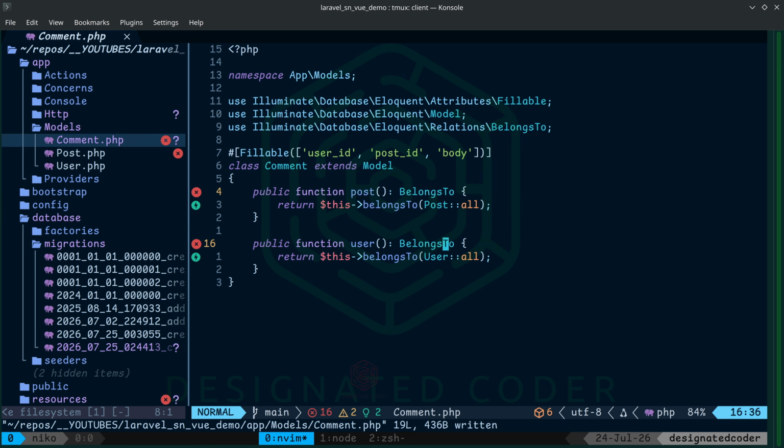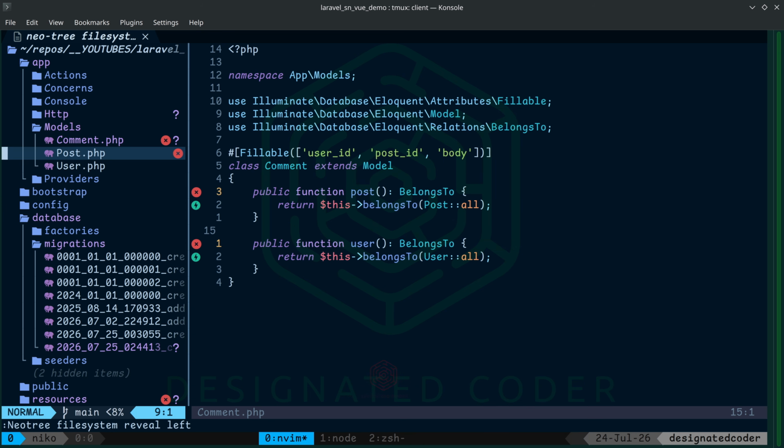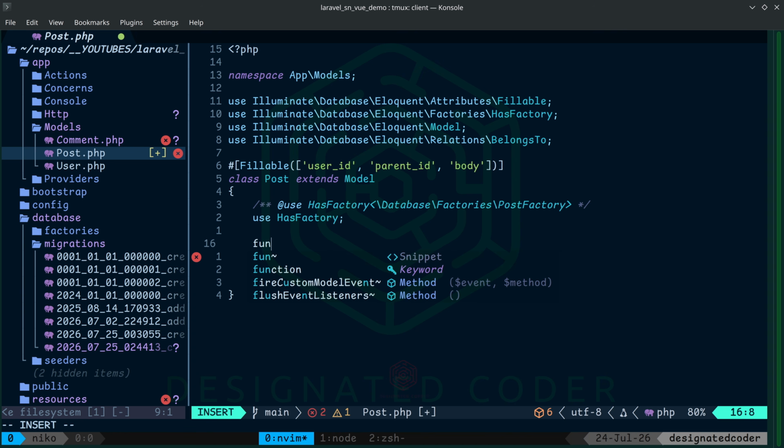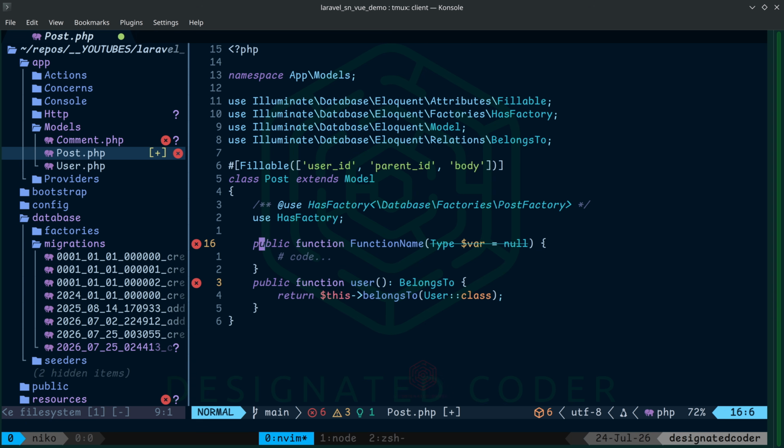Both of those relationships are covered. Let's go and add them here. A post has many comments.